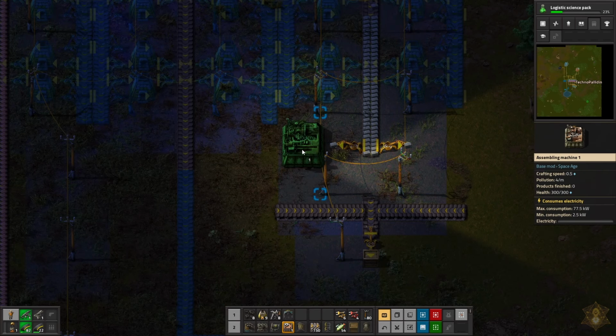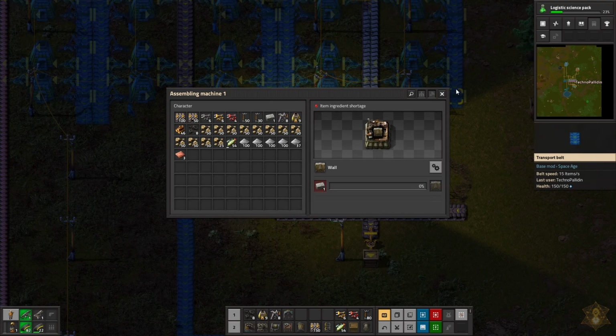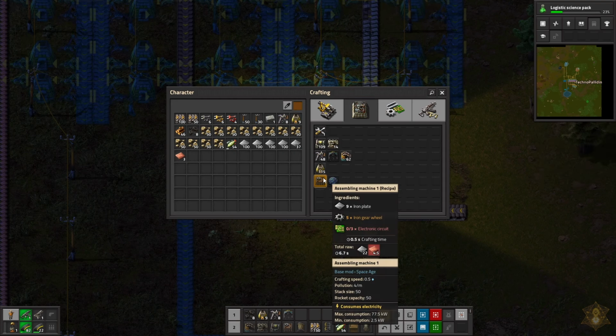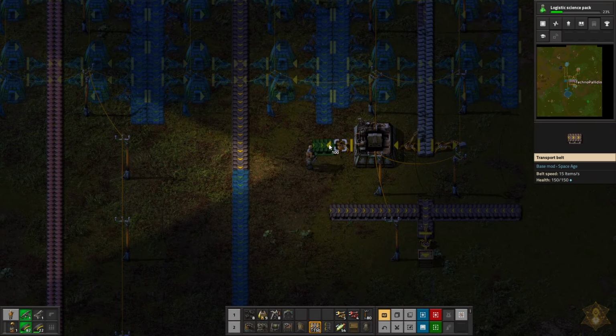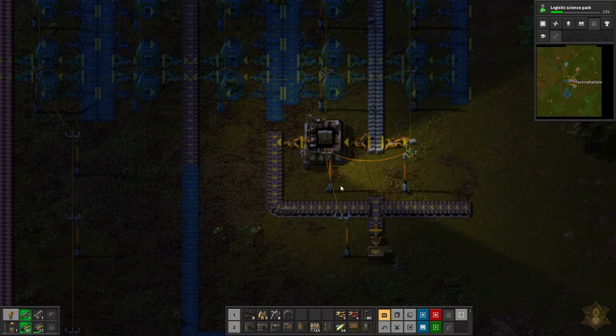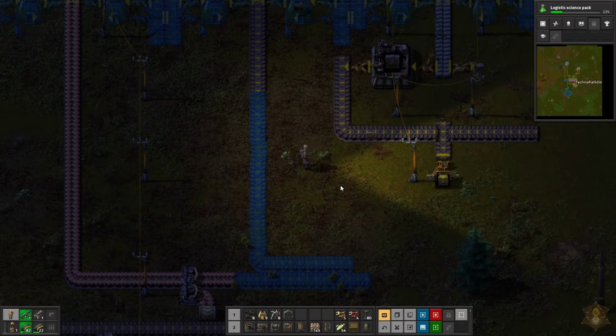Okay, so I need to go boom and say wall. And I need one more of those. But then we're gonna go boom, and then let's go and get this back here. Okay. So that's gonna start getting us some walls made.